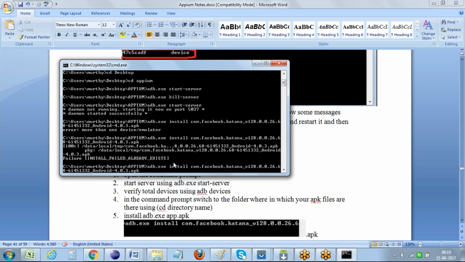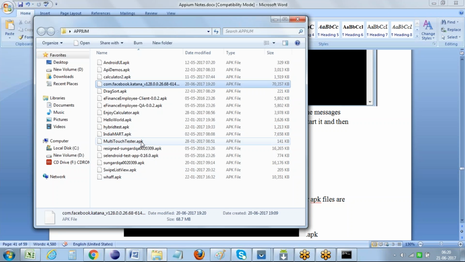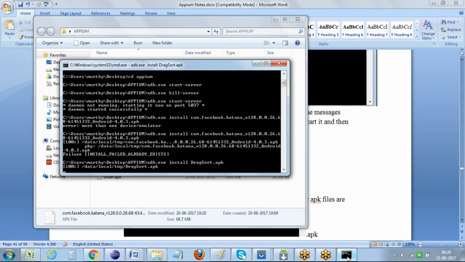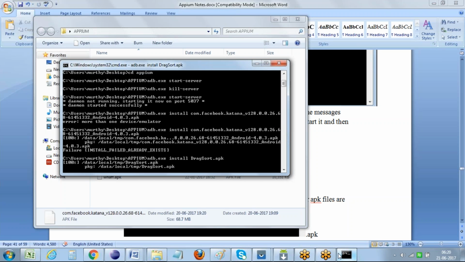So instead of this app, let me look for a different app in my mobile phone itself. Let's try to install this drag sort.apk.